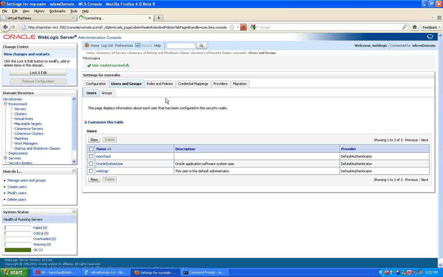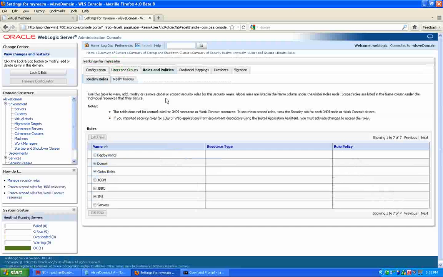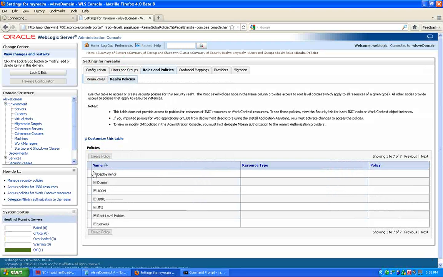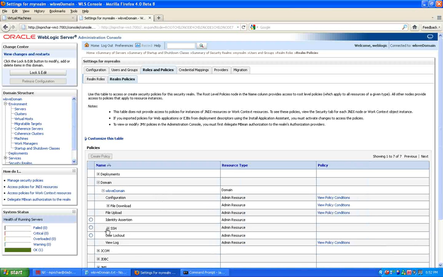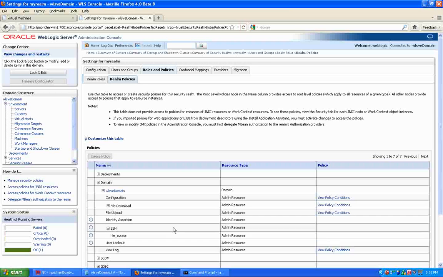Now let me come down here and go to the realm policies, and if I come under domain, you'll see this new one which is enabled by the SSH startup class. Here we are, and you can see file access there.